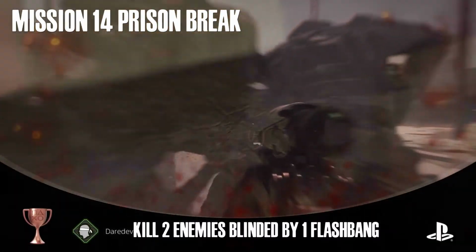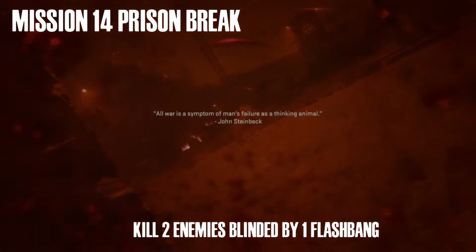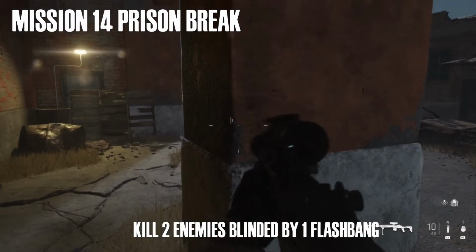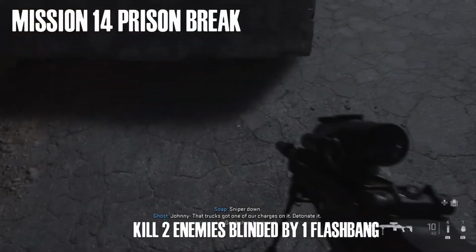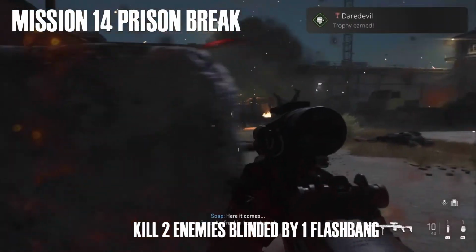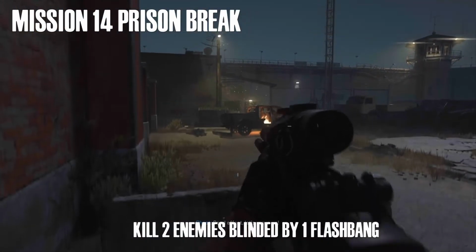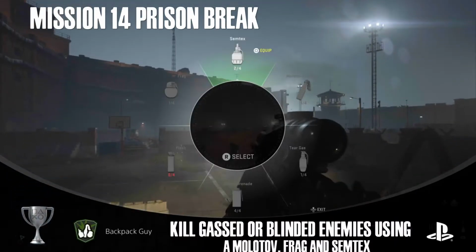So another one in mission 14, Prison Break, that we can get is the Daredevil trophy for killing 2 enemies blinded by 1 flashbang. So there's a point where a truck will come in. One of the trucks that we planted a bomb on as a ghost earlier. So if you just hide behind this wall and just flashbang. See, I was flashbanging myself because I thought it was for me, but I think you just have to flashbang one group of enemies with 1 flashbang and get it that way. But that's an easy spot to get it anyway, even though I was messing it up.